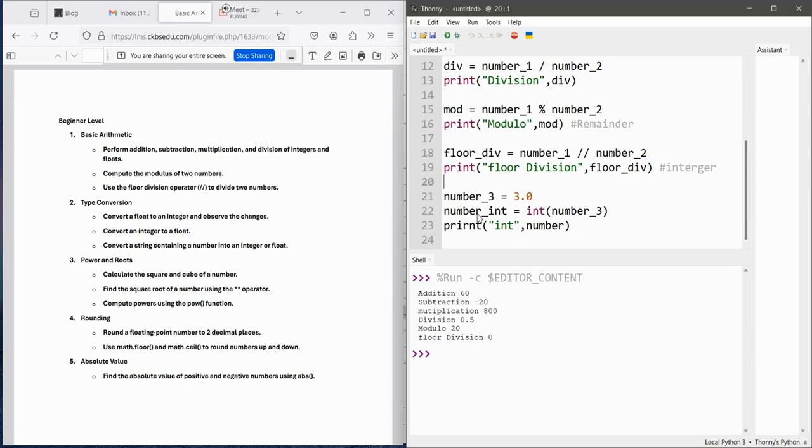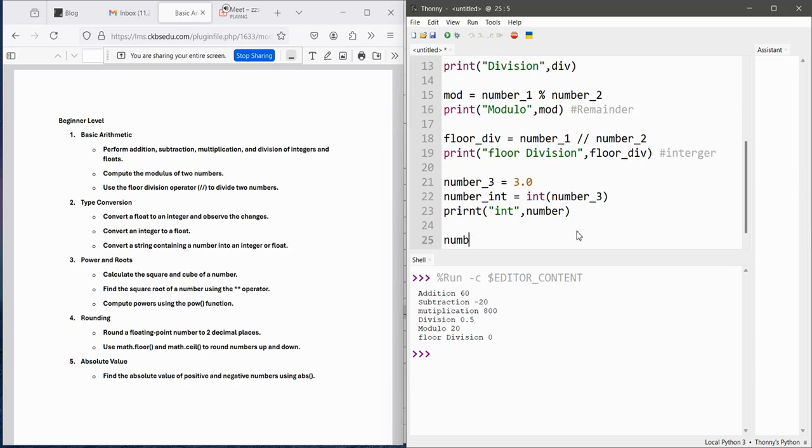So I can change that one to float by just coming here and then saying number underscore float. Okay, and then I'll assign it to float, then come in and do number underscore 8.